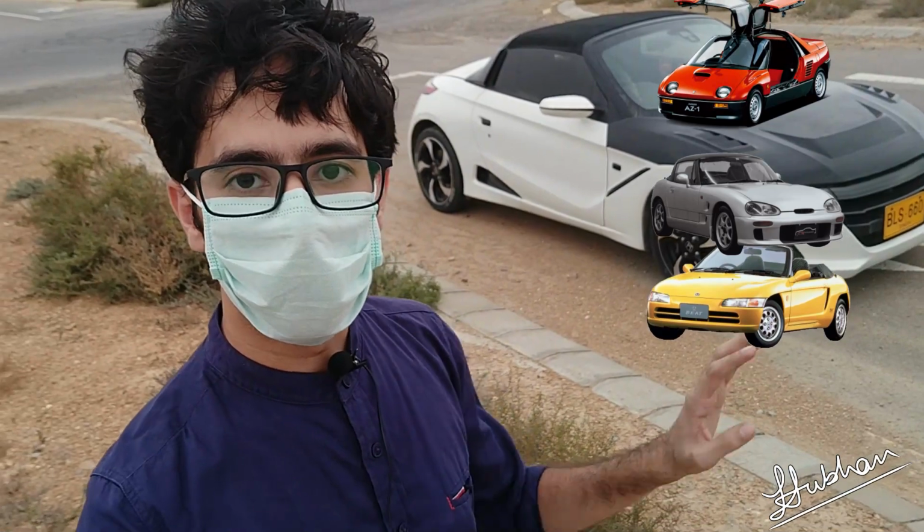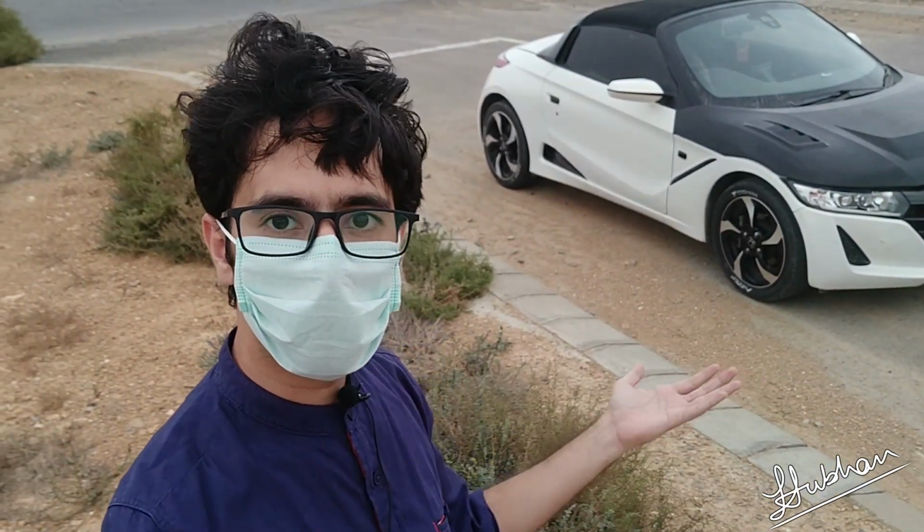Basically, the S660 is the successor to the Honda Beat, which was made back in the early 1990s. It was one of the trio of Kei sports cars at the time, with the Beat, Cappuccino, and the AZ1. Now, obviously, this car is kind of special in terms of the company with Honda, because the Beat was the last car that Mr. Honda himself approved. So it kind of holds a special place in the world of Honda company.